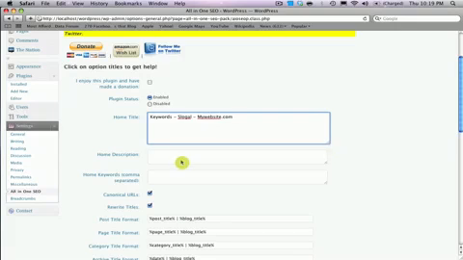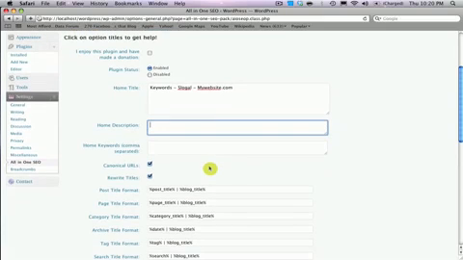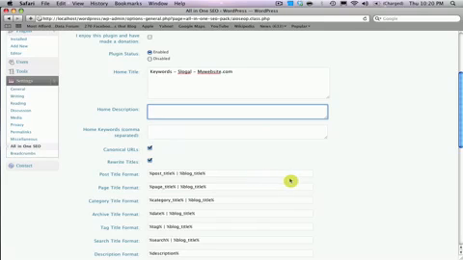Then the description down here is what tells the search engines what your page is about. They don't all use it, but a lot of them do use the description to find the summary text that you see underneath links. If you ever Google something, you'll notice that there's a link, and then below it there are always two lines with a little summary. This is what will show up underneath the link if somebody Googles your company name or your website name and you show up. So make the description very useful. Try to keep it at around 160 characters or less, because that's what most search engines use.